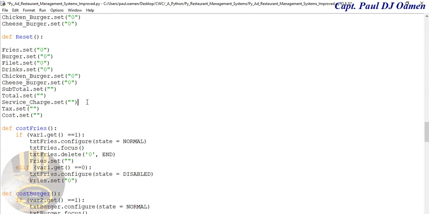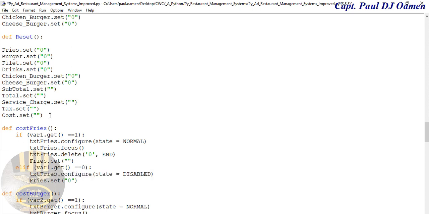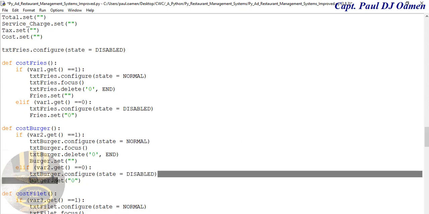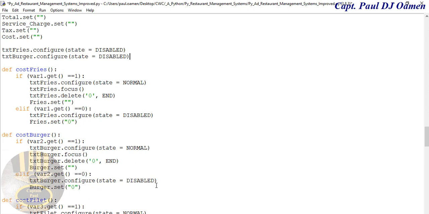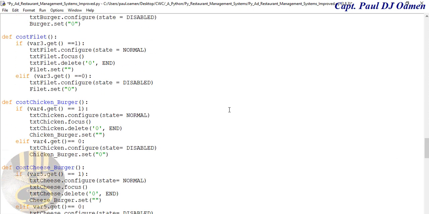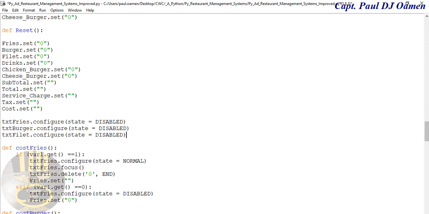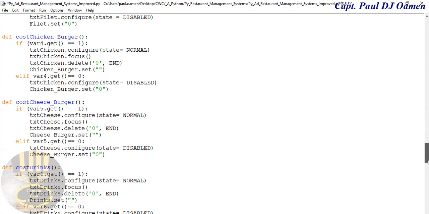And what else? Okay, I need to then disable every single one of these, get them disabled. Copy, paste, grab the burger, paste it in there. Then the next one we have to, let's do 4 more of those. Grab, paste, and we now need this.